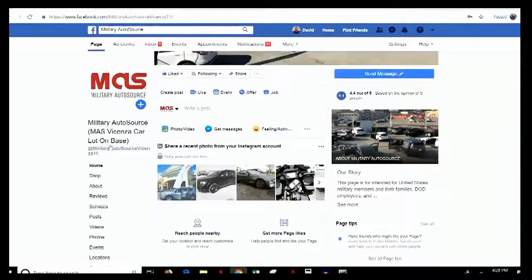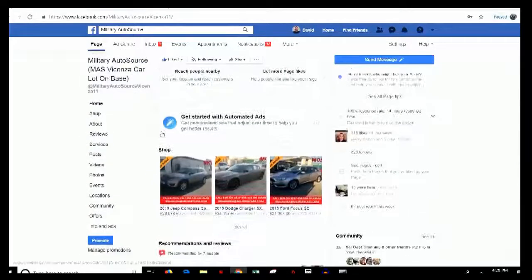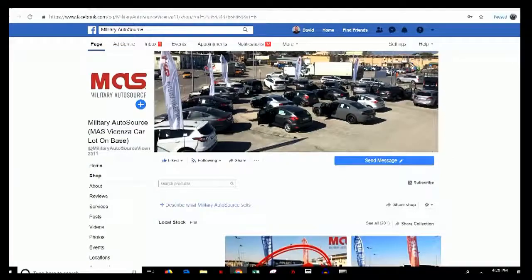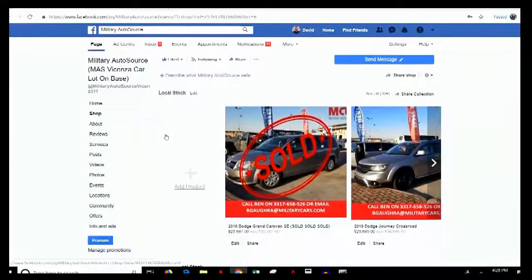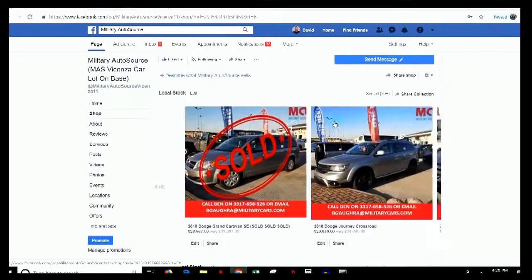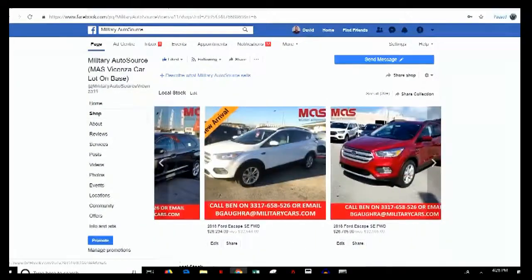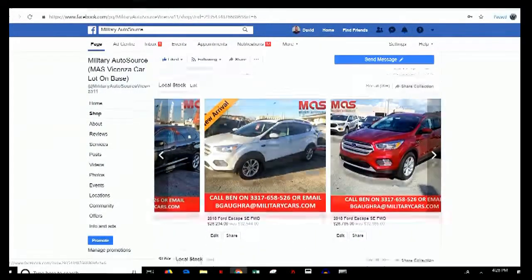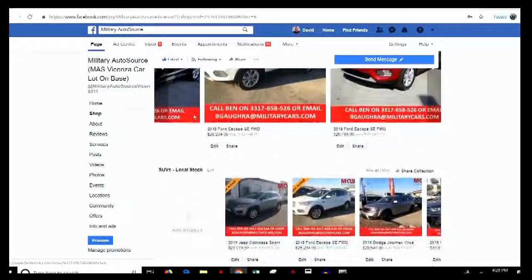So Ben has gone for shop at the very top of it. I'm just going to show you the work he puts into this. So if I click on here, we can see that he puts a nice little skin on the pictures that he has on location. So here we have local stock, and the first one is sold, and you can go through and flick through, see what's on the local stock. And he's put a nice little skin on it here with his email address and his phone number, which is quite handy.